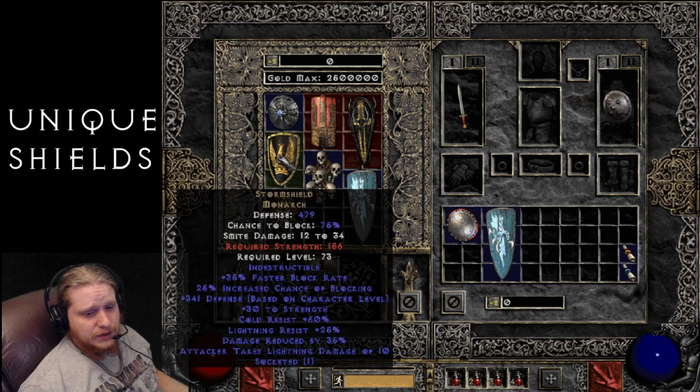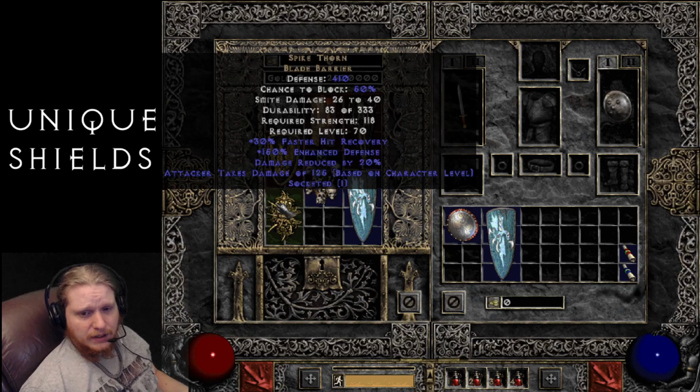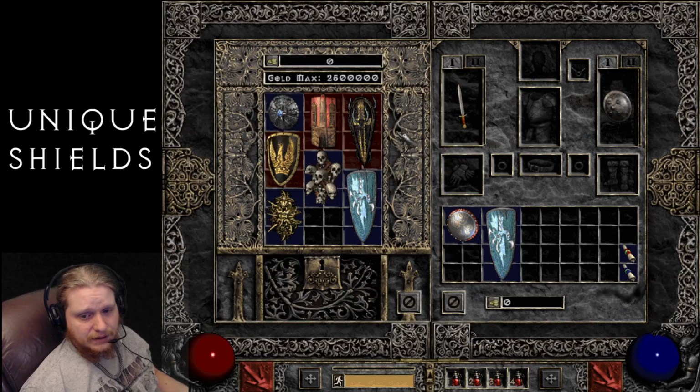Now, variation on this shield, there practically is none, with the exception of that defense by character level. Next on the list is probably one of the best Smiter shields, because it is the Hell version of the Spiked Shield. It is the Spiked Thorn Blade Barrier with a smite damage of 26 to 40, so very high smite damage there. Of course, we haven't gotten into the specific Paladin shields yet, and we will get into those.